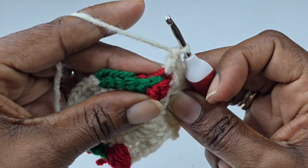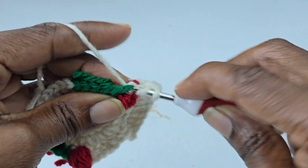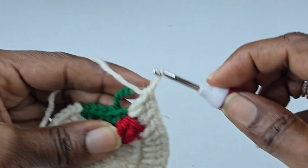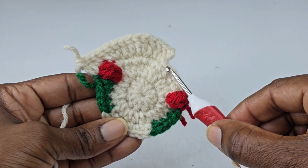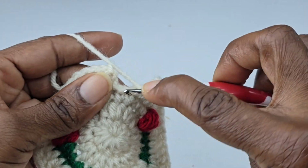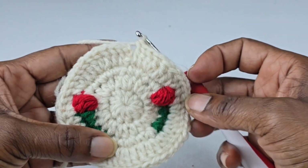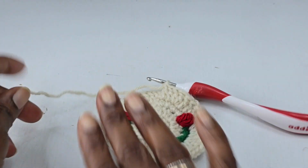and you're going to continue repeat by making 2 double crochets into the next stitch. And you're going to repeat that sequence all the way around, and I'll meet you there. At the end of round 4, you should have 48 double crochets, so I'm going to fasten off here.